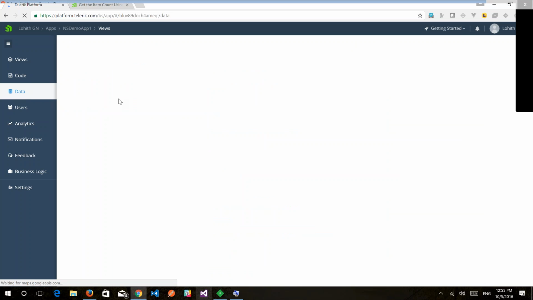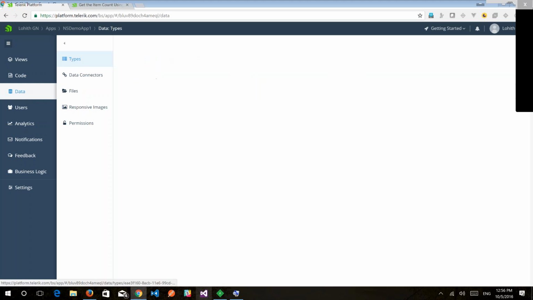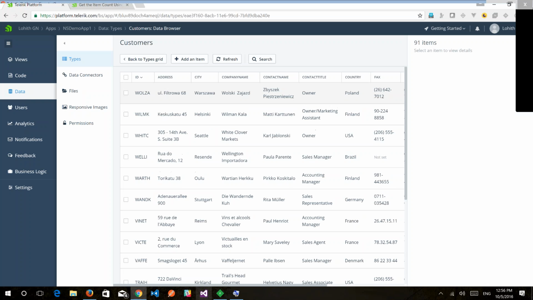It's loading now, the data portal. And keep one thing in mind, I'm not at all changing my browser. I'm just sitting in one window of a browser and doing everything, right? So that's the beauty of the Telerik platform. You'd never have to get away from here. Just be here, keep doing everything. And then where is Alfred's?